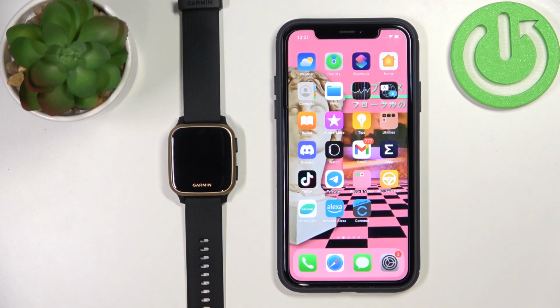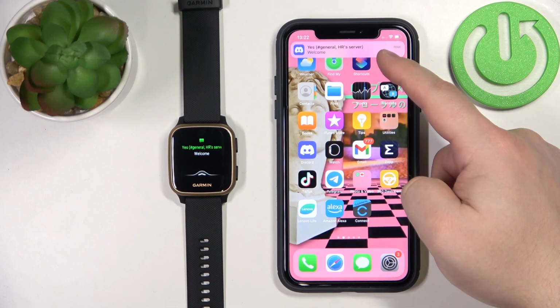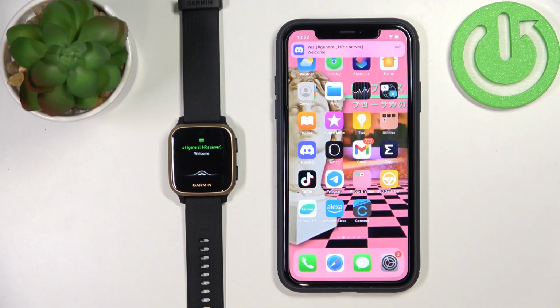So I'm just gonna open Discord on my phone and write myself a message on Discord. And as you can see, I got the notification on my iPhone and on my watch also, so it's working.